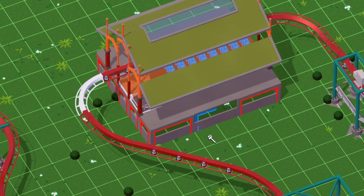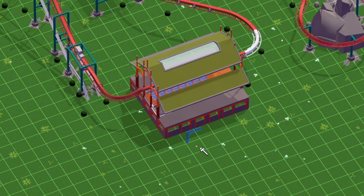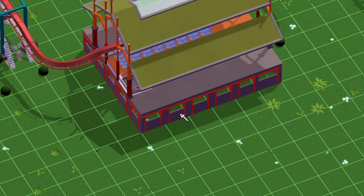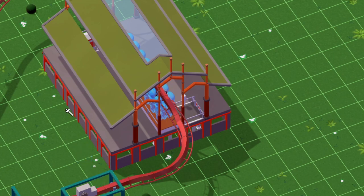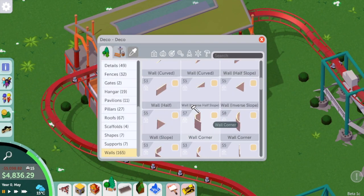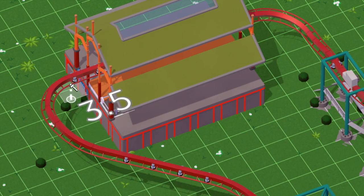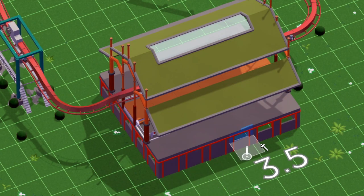If you remember, way back when I started my very first YouTube video series, I built a no mod park called Heaven's Gardens, and I had a little Asian themed area in that park, and that is when I discovered that you could lay these pieces on top of each other to create this somewhat Asian style wall. So I'm using that again from that park, and basically just going to lay the pieces down into this design here.